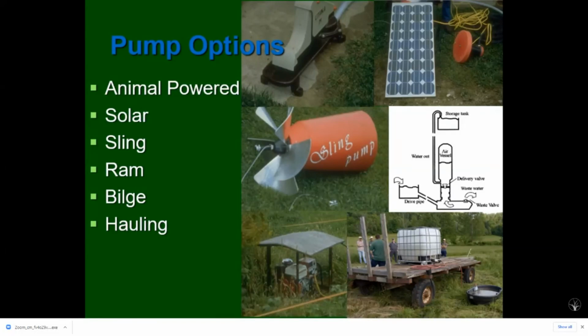I also have hauling water in there under the pumping options, and there are grazers that put together these kind of wagons and haul water to their livestock. I will say that most of them grow tired very fast of hauling water. It takes a lot of time, it takes a lot of energy, but it can be used in the short term with a grazing system if we need to. But for the most part, folks that haul water eventually figure out some other way to put in some sort of pressurized system to get water to their livestock.